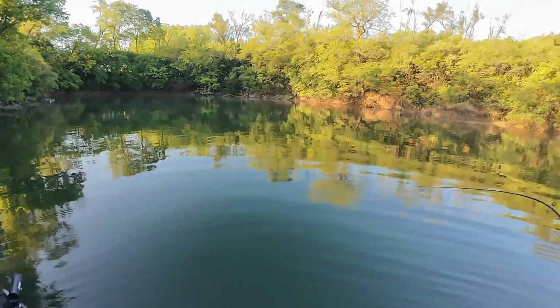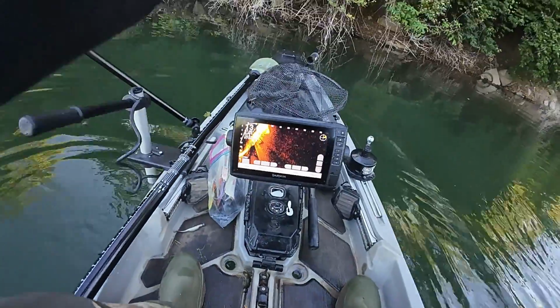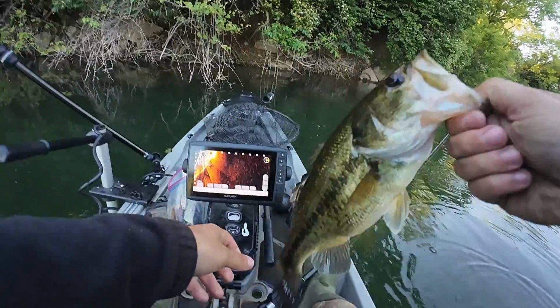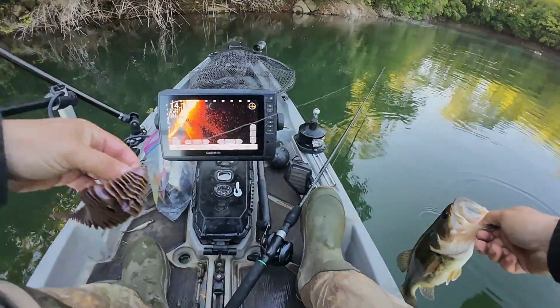Oh! Got him! He ain't big, but dude, I'll take him. Tiny little bass on a big old bait. That's freaking ridiculous, but he slammed it and I'll take it. See, buddy.